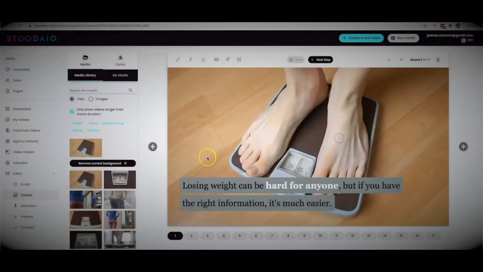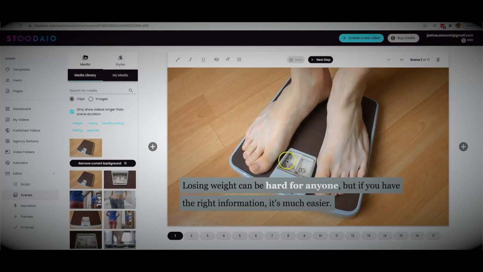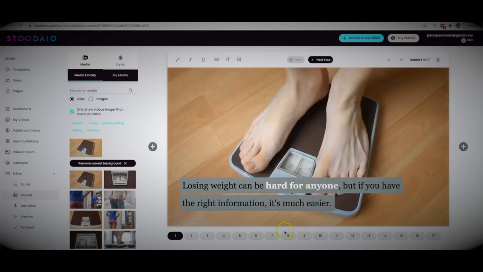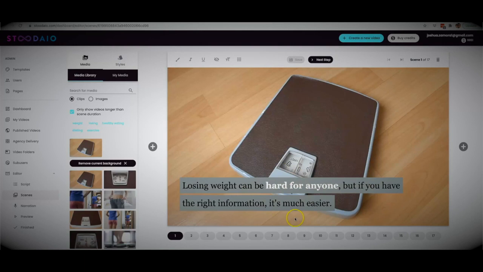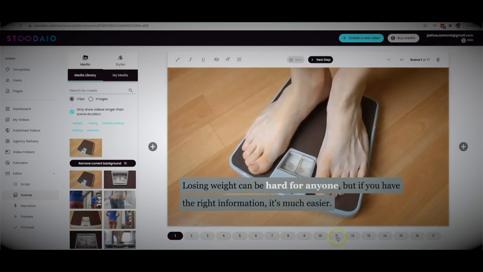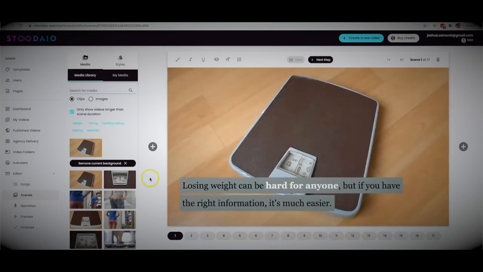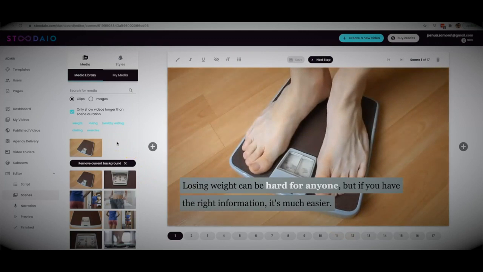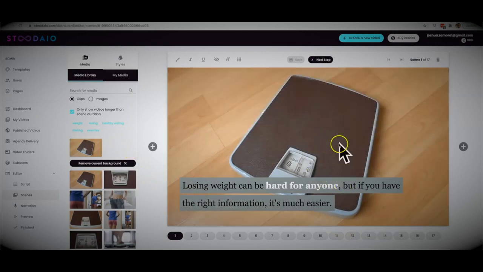All right, I'm not going to do that for this video, but that will allow you to just remove the background and only show the text. So if you like showing videos with just a plain background and text on it, and more of a text slideshow, you can do that as well, or you can have it just be for one or two of these slides in your video. But that's how easy it is to come in here and edit your content.